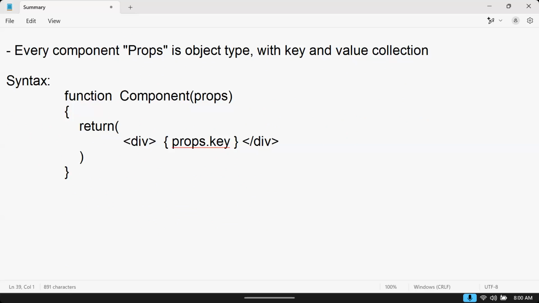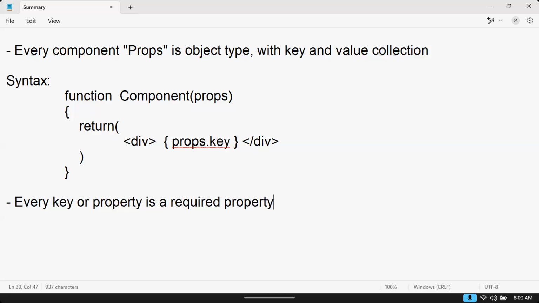And remember, here every key or property is a required property. Required property means you cannot ignore.